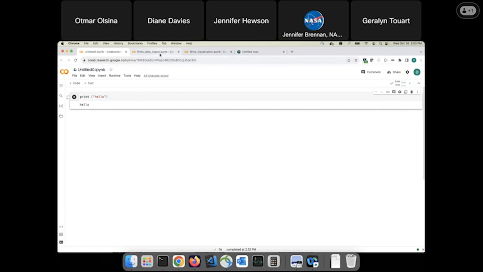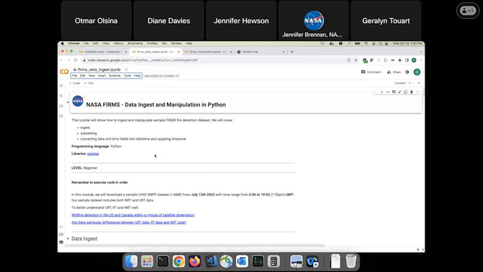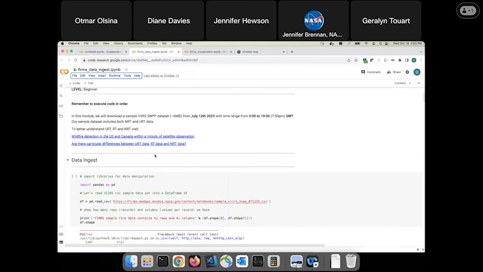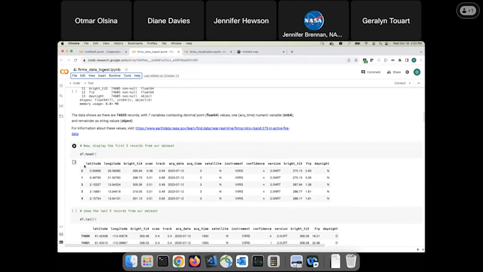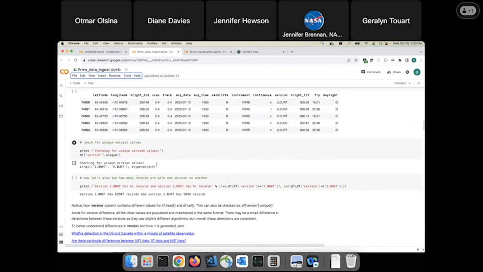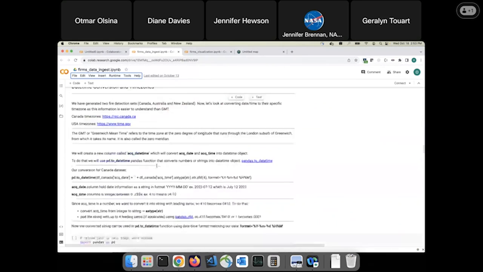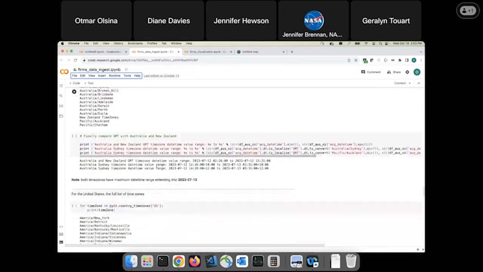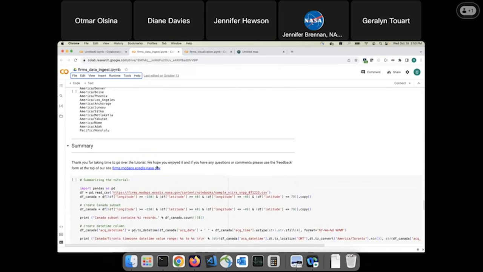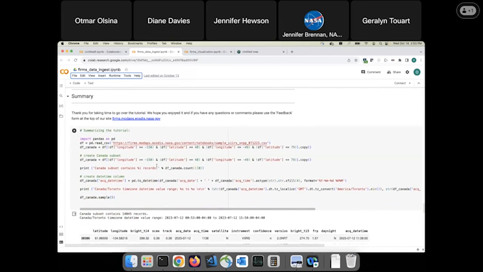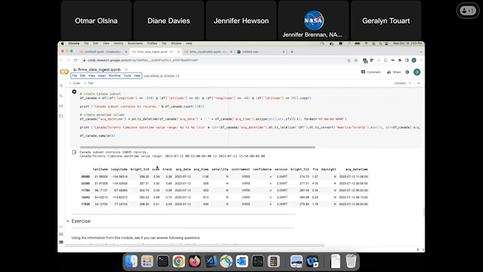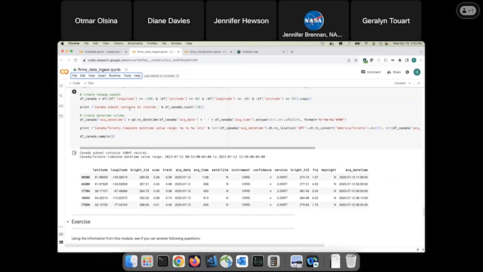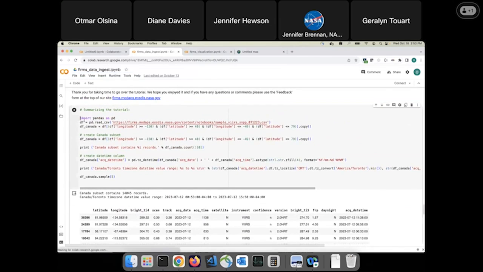Now, with that in mind, we created several little tutorials which will show you how you can use FIRMS data, how you ingest it, how you can subset it, and teach you about the variables, with very basic code to give you the idea of how you can quickly get more out of our data, including applying a time zone. This way you can have data sets that correspond closer to your country as far as when the data was detected. And at the end, we just have a little quick summary.